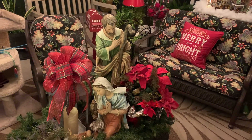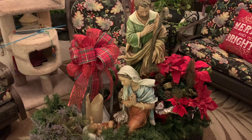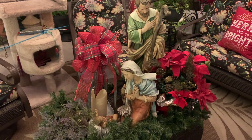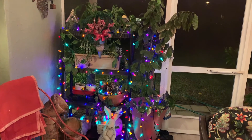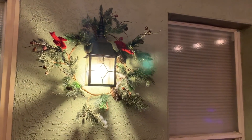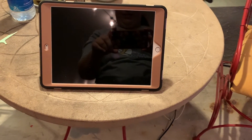On the lanai I have my table — also a store shelf. This is going to be almost the end of the video. I have a bow that I made. This is the main reason for the season — even though it's been said he wasn't born in December, we celebrate and thank God for his coming and for giving us hope. I just put some lights hanging around my quince next to the fountain, and a little garland wrapped around the lights. This here is my present this year that my daughter gave me — I love it, I can see everybody's video better. Thank you for coming by!